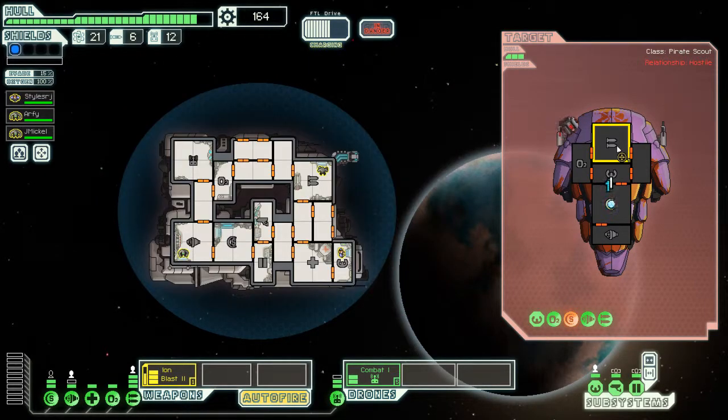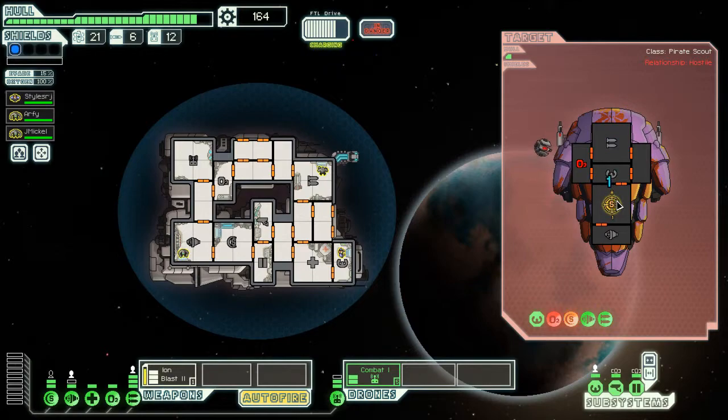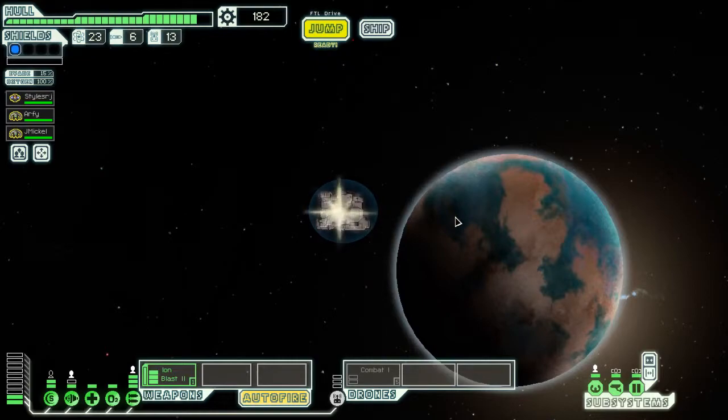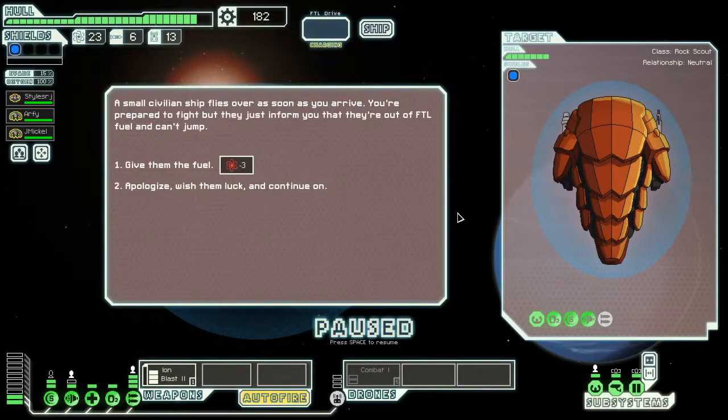Pretty weak offer of surrender, we're not going to accept it. And again, we don't take any damage, so couldn't really ask for much more this sector. Our reward in the end wasn't much better. I'm going to hit this distress beacon. This could be one of my favorite sector ones so far. We will give them fuel.